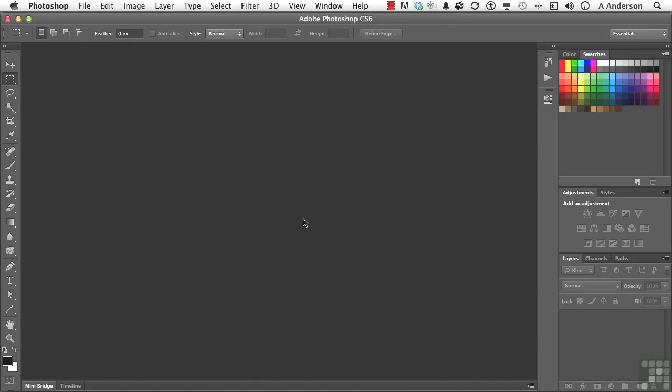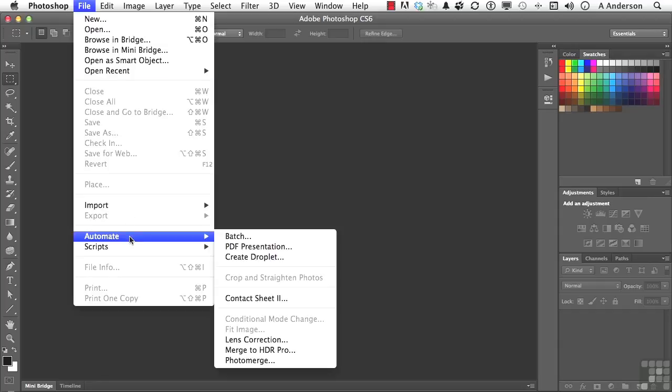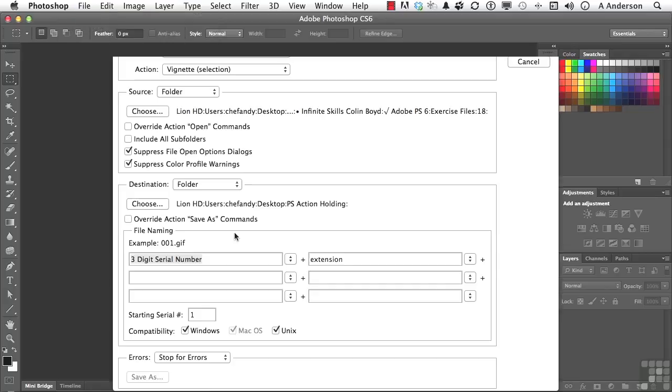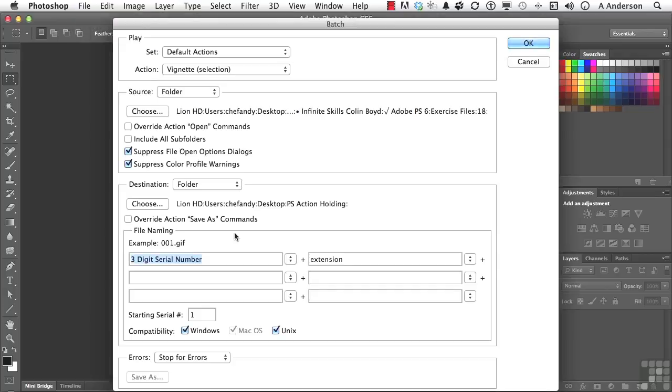In Photoshop, go up to the word File on the pull-down menu and go down to Automate. Cool stuff here. Go to Batch. In Batch, we're filling out a form. So what action do we want to apply? Let's go into our Egypt set. We have 2. One does the color correction without flattening the image. It leaves the adjustment layer there. The other one does the same thing, but it flattens the image. So one gives you control after the fact, one kind of locks you in. Let's do color restoration 1.